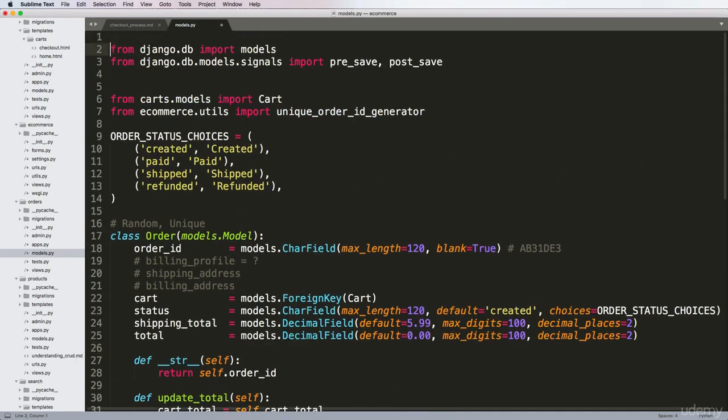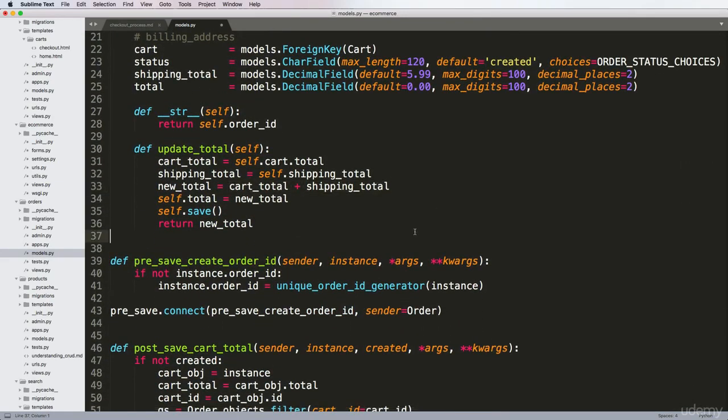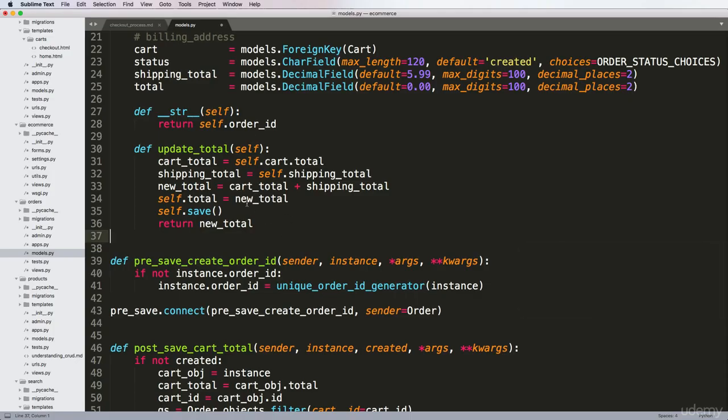So we're going to scroll up. Instead of importing fsum itself, I'll just import math. Then we're going to come down to our order total because this is where that error was. We see that it says update total, line 32. We're going to do that here. So I'll just say math.fsum, and we will put this into a list here. And now we've got the sum of what these two numbers would be.